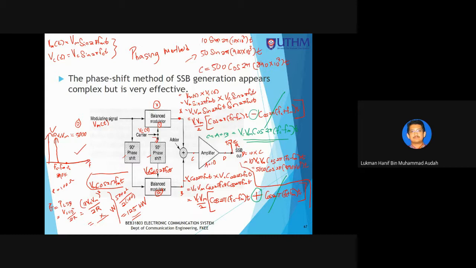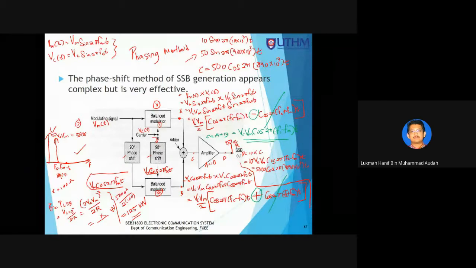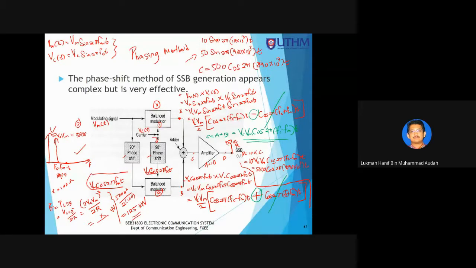So the thing that you should understand is that the balanced modulator will do the process of multiplications, and then you add together A and B. When you plus, that means you can remove one part. Okay, so maknanya phasing method ini dia membuang satu bahagian komponen tanpa menggunakan filter. Okay, dia ada adder process. That addition process remove one component. In this example, upper sideband has been removed during the addition process. Okay, so hasilnya adalah lower sideband in this example dengan mempunyai amplitude VC VM.